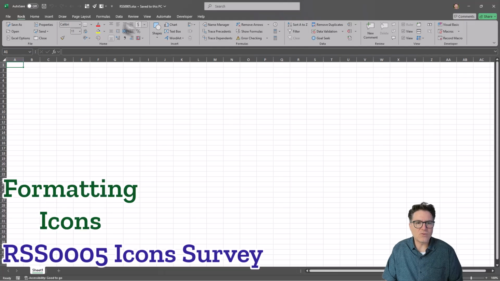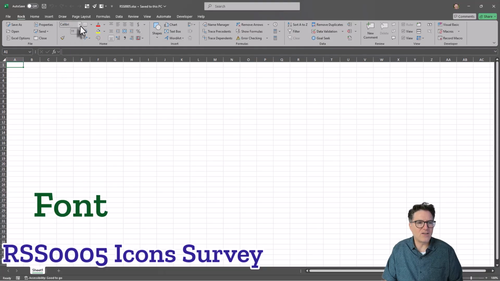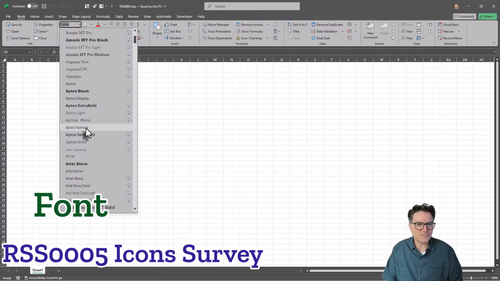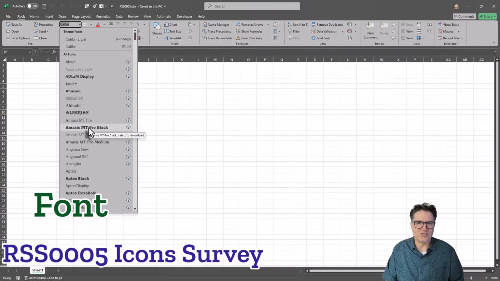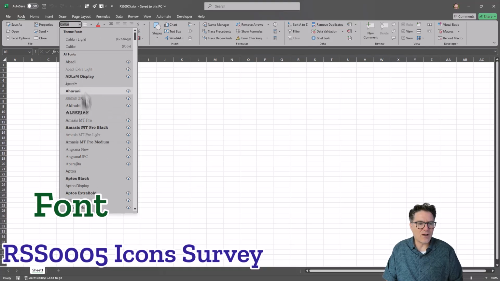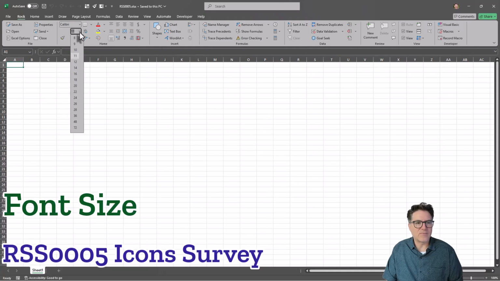All right, this whole section here, almost all of it has to do with formatting. So we've got the font you can choose up here. And just a word to the wise about fonts. Fonts should not draw attention to themselves. So I would advise not using anything that is too attention-getting. Then you've got your font size here. And even though you've got choices here, know that you can type exactly what you want.